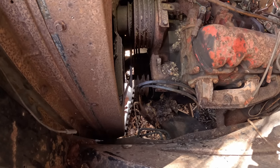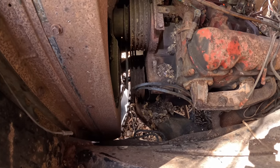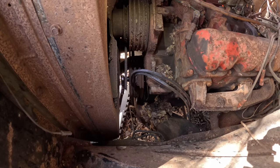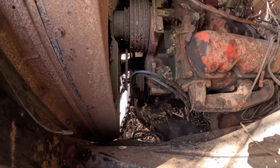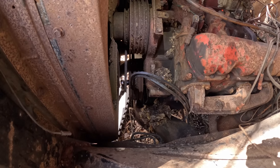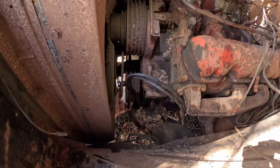Apparently should have been doing this the whole time. Because if you go back as far as you can go and then we hit it with the starter, oh, we got all kinds of movement. If it's just the starter that's bad? Yeah, but you can't turn that thing over forwards though, that's the deal.